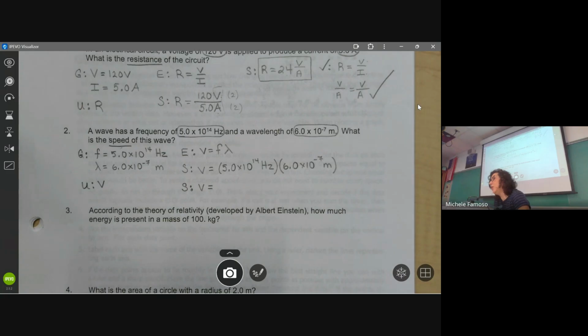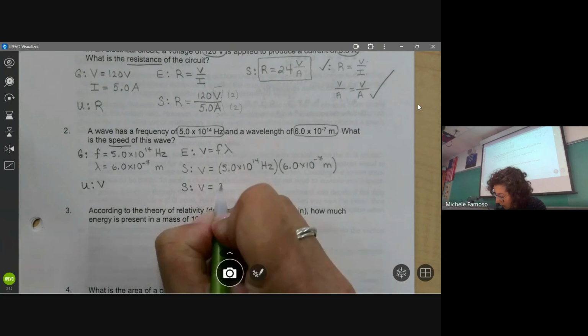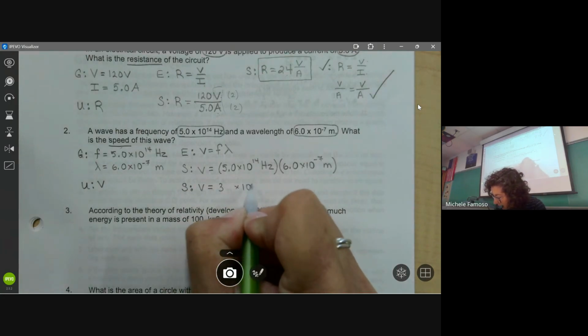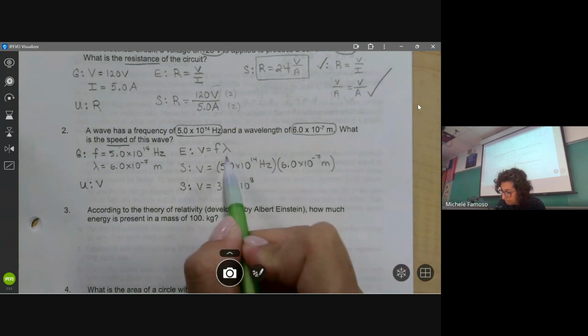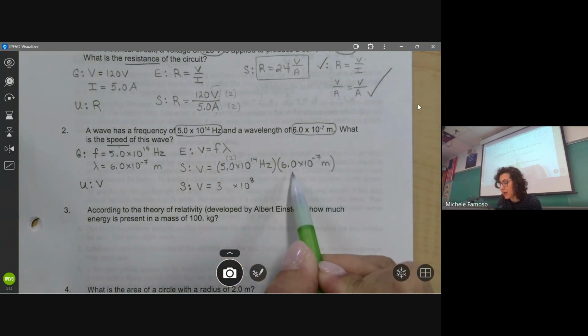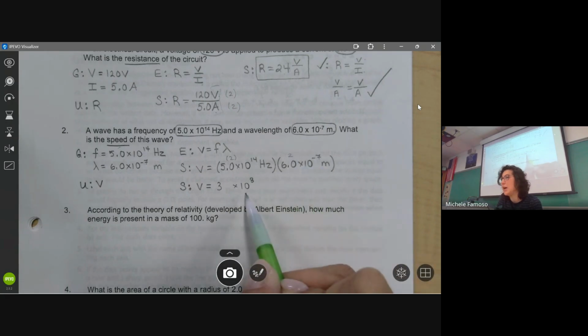Gavin, do you have an answer from the calculator? Yes. Okay. Now let's talk about sig figs. Flavia, how many sig figs does the first measurement have? Yep. Emma, how many does the second measurement have? 2. So that means I need how many on the answer? I need 2.